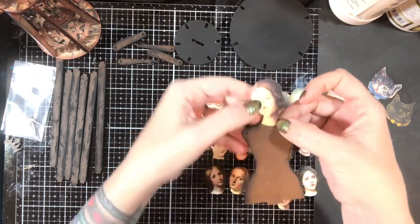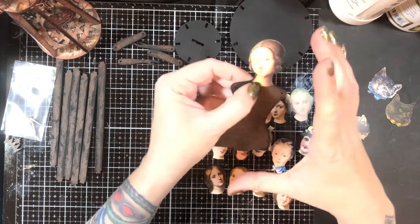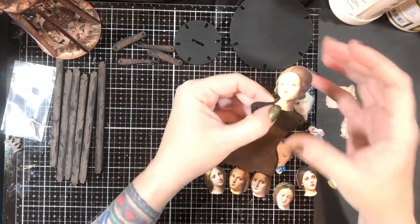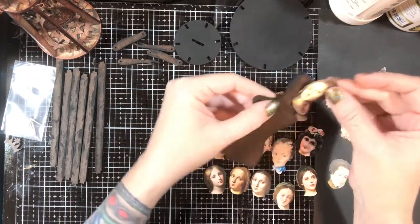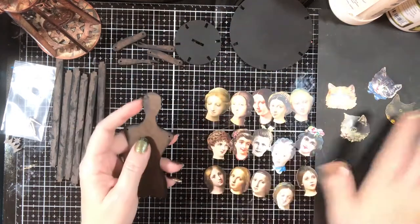This, again, you kind of move it down so that it aligns with here, and that's where you're going to get your best, where it's going to look correct. Because if you put the wrong size head on there, you can really tell. It ends up looking really weird. So anyways, we have some choices here.